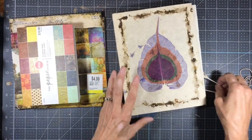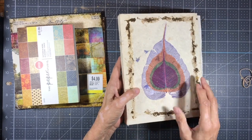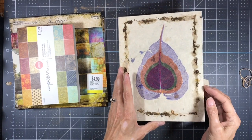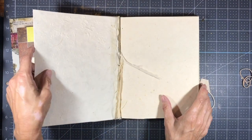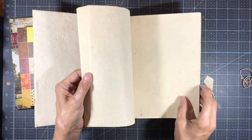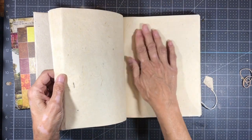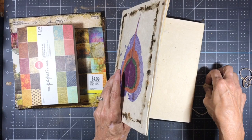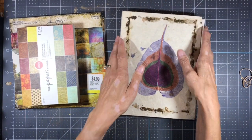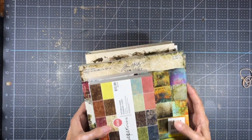And then also on the same trip, and I don't remember how much this cost, the sticker's gone. But this is all handmade paper, and I have already used some of it in some of my journals, so I just thought that was such a neat find, and I don't remember it being more than like $1 or $2, so pretty awesome. Okay, so that was Value Village.